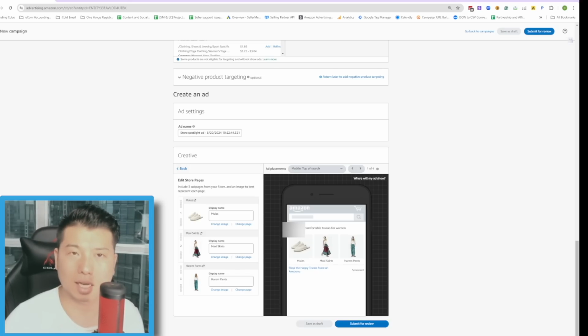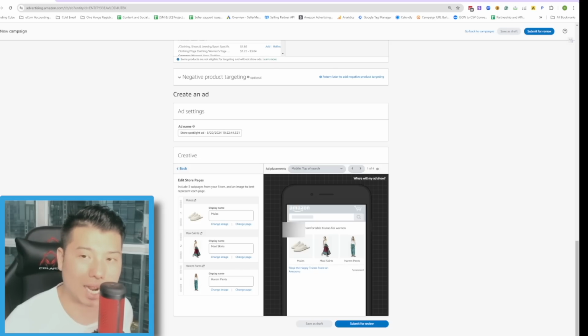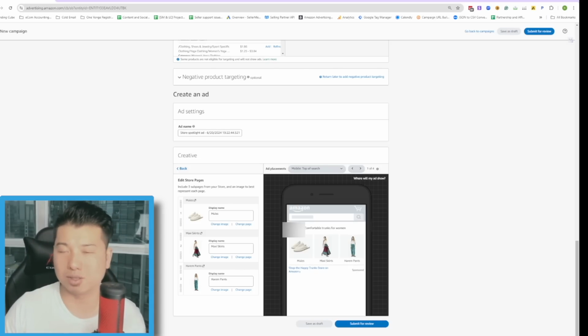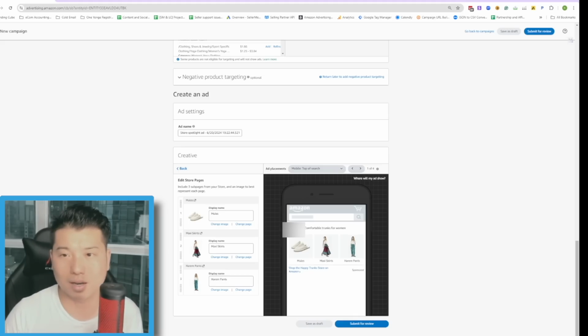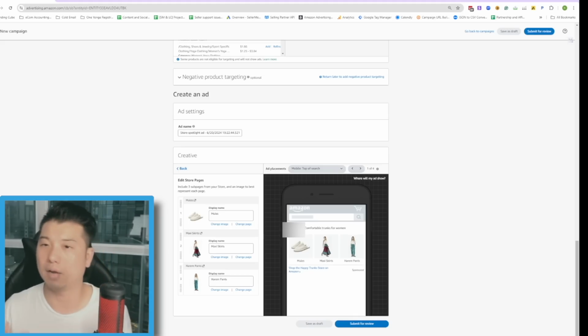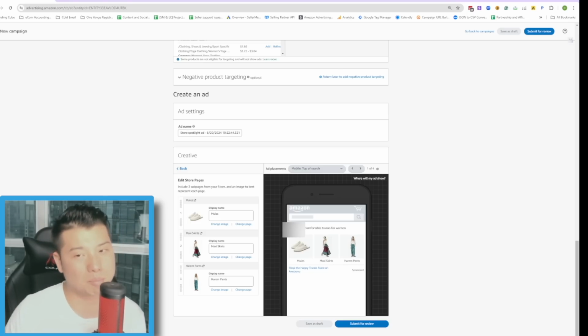But I think that the store spotlight is seldom used. I don't really see too many people running them, so it's underutilized. So feel free to experiment with this. Some of the campaigns that I have running are store spotlight, and they did pretty good. It's a mixed bag, so you really have to test out what works for you, and it really depends on your catalog whether they work well or not. If you have a catalog of everything, right, that might not work. If you have a storefront that doesn't look good, it might not work.